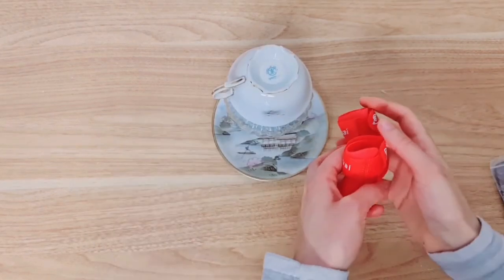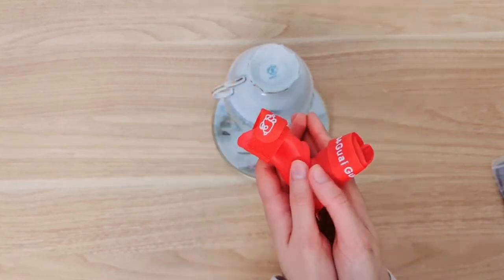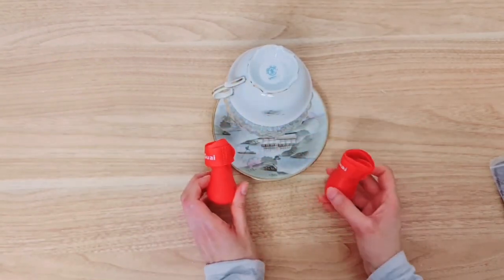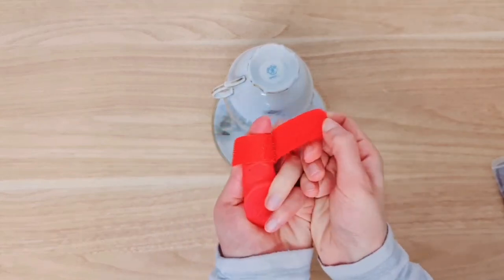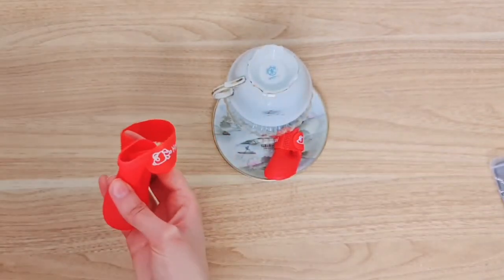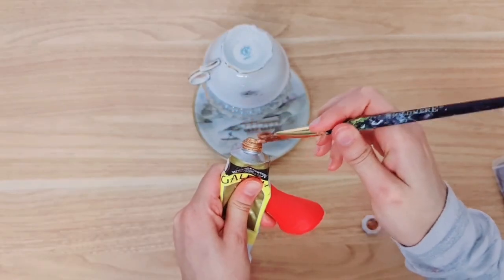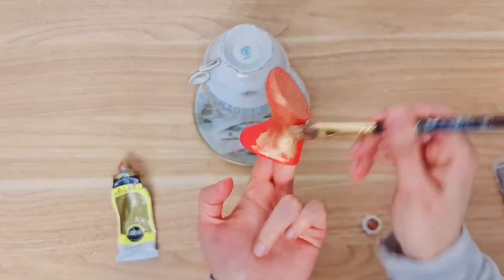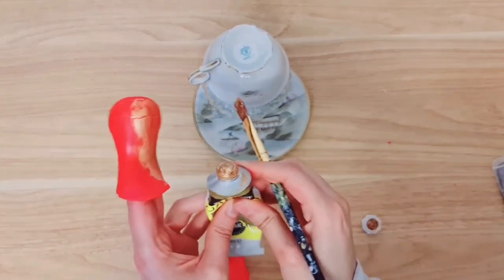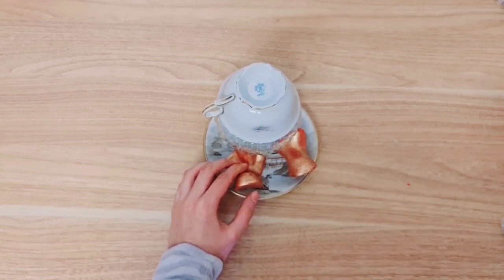For the gnome's feet, or shoes rather, I'm taking some tiny dog shoes. You can find shoe key rings on Amazon — those work perfectly, they're better than these. I'm going to remove the extras and grab my scissors to cut this off so it's easy to work with. I'm grabbing my gold acrylic paint and going to paint these. My little beads have dried, and I've placed them where I'd like — I'm taking my hot glue to glue them down. When it comes to making the beard, make sure you cut it the way the fluff or fur is going down. I'm going to measure roughly how much I want to cut, then cut a small triangle and stick it on to the jar.